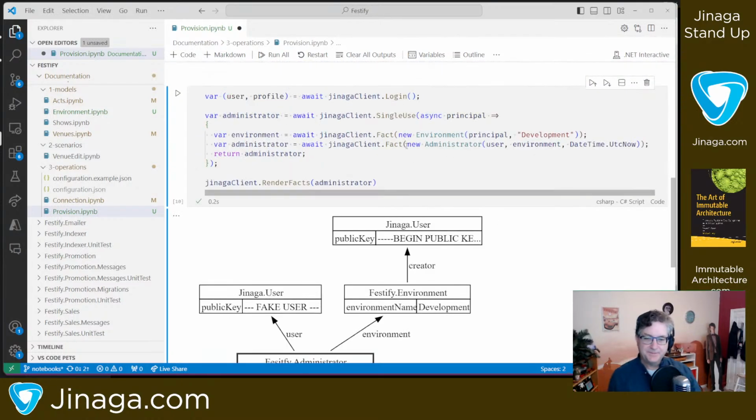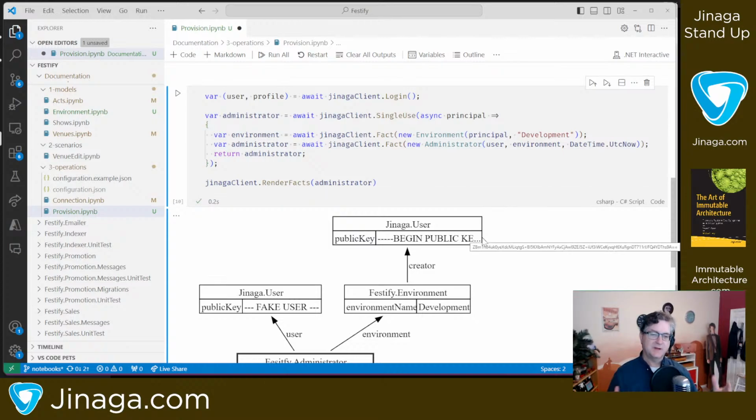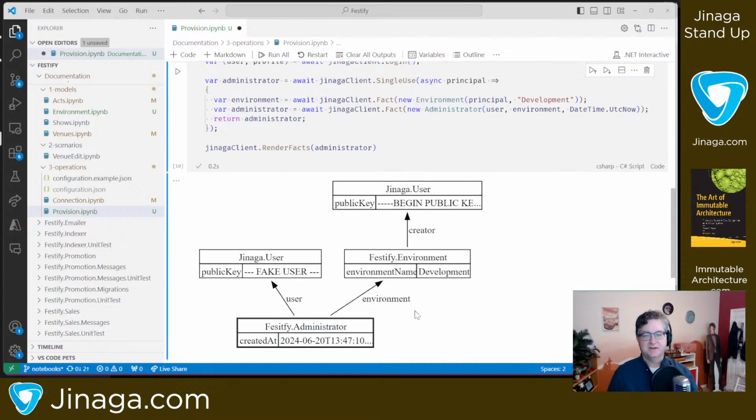So now I can write an authorization rule that says who is allowed to create these administrator facts. And there will be two rules for administrator facts. One of them will be the environment creator. So that Jinaga user will be able to create these administrator facts. The other one will be that other administrators of this environment will be able to create these administrator facts.